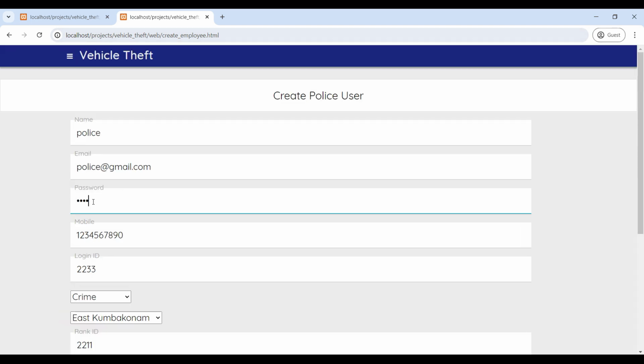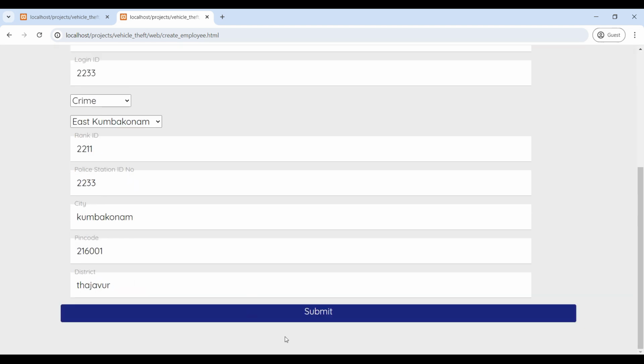Your password must contain at least one capital letter, one special character, and a length of 8 characters.